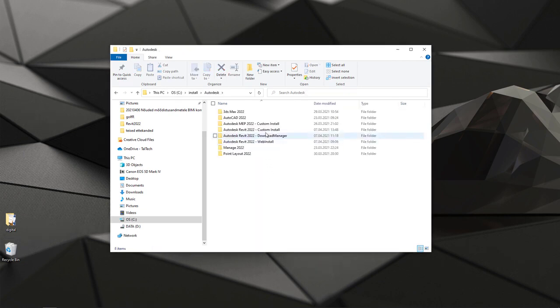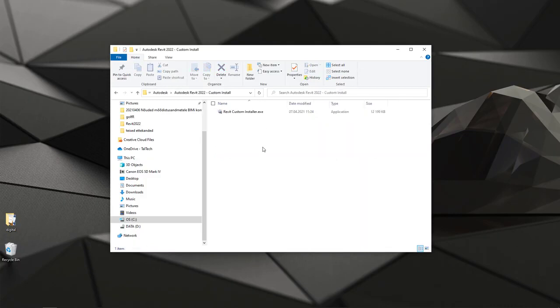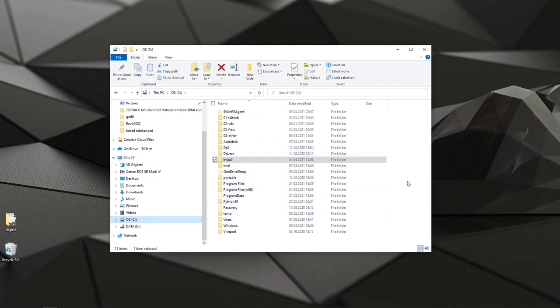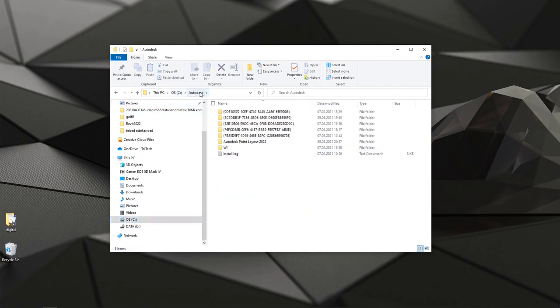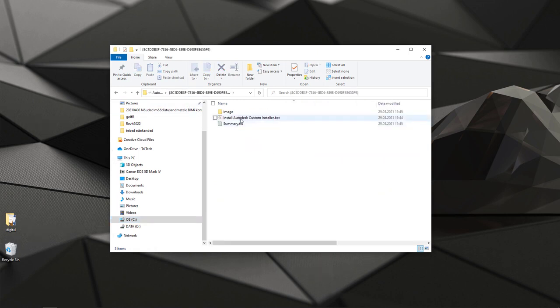And the third option was Autodesk Revit Custom Install. In here we can see an exe file that we fired up, and then this was downloading our files into our machine and also was creating a specific installer for a specific product. Now remember that, as you see, it's quite a small file, and if I take a look actually to where those files are downloaded, it's a common location, C drive, Autodesk, and from here you can also see that you have installed Autodesk custom installer, and by using this PAT file you can start the installation.